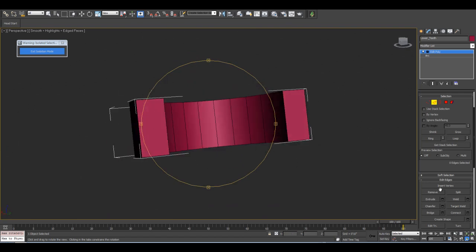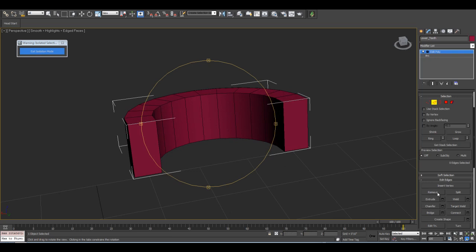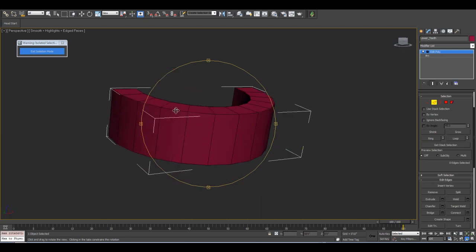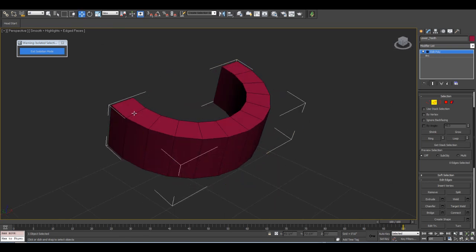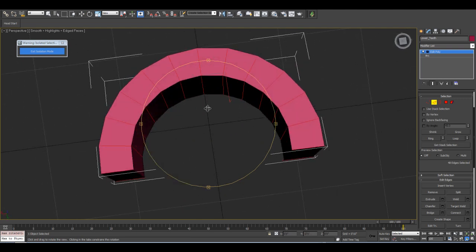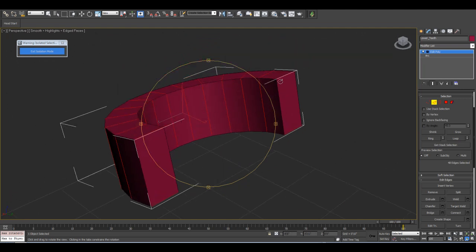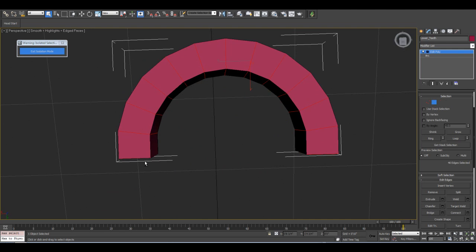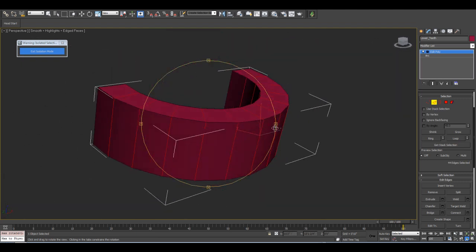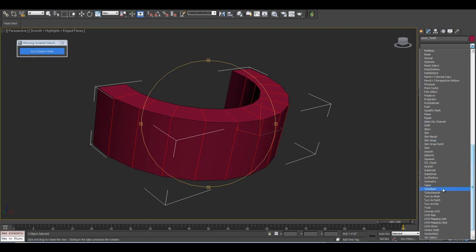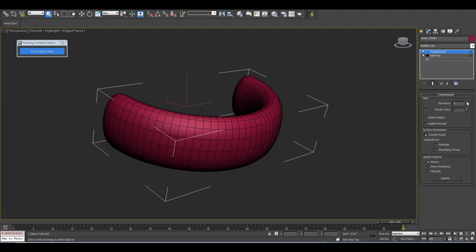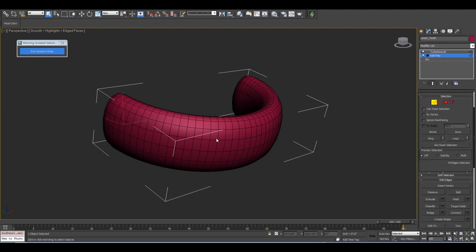Actually, in that case, it probably didn't matter, but normally if you remove an edge, if you don't hold Control when you hit Remove, it's going to leave the vertices behind. So I'm going to go ahead and select an edge here. I'm going to hit Ring and Loop, so it grabs all the edge loops. But I'm going to hold Alt and deselect anything that's selected on the back. I don't want these back 4 edges on either side selected. So I'm going to hold Alt and deselect these. So what I'm going to do here is, while I have these edge loops selected, I'm going to add the Turbo Smooth modifier, which we'll be using with Bob later. Put it up to 2 iterations, drop back to Edit Poly, and those edges will still be selected.